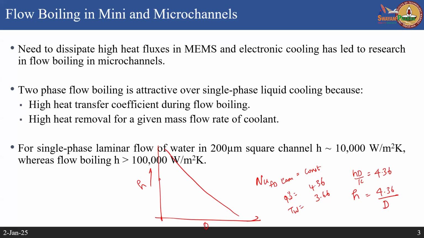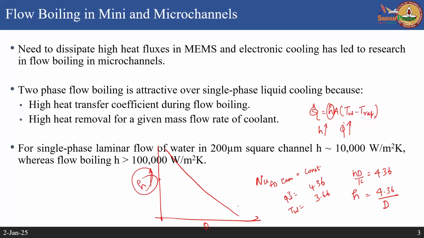So, if I want to improve my convective heat transfer rates, my Q is h A into say T wall minus T reference. So, if my heat transfer coefficient is very large, my heat removal rates also will be consequently very large. So, the idea of going to very small sized tubes is exactly this. You have a fine control of increasing your heat transfer coefficient even in single phase. So, you do not have to be essentially in flow boiling.